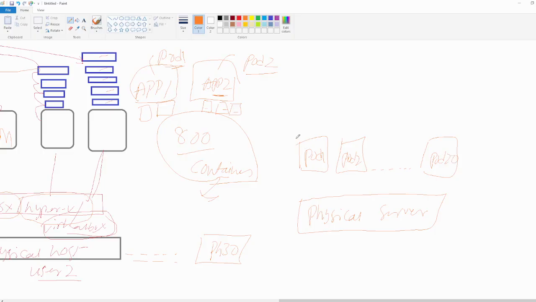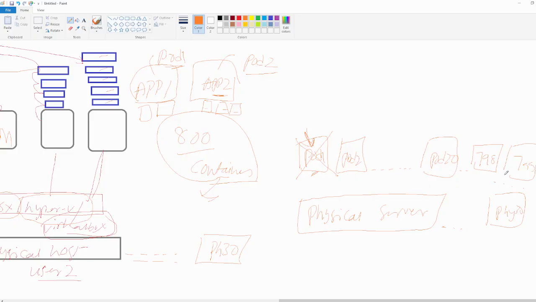If this crashed or goes wrong, Kubernetes will know what is inside this pod. And let's say you have 30 physical servers, so you have pod 798, pod number 799. So you have a lot of these numbers running.